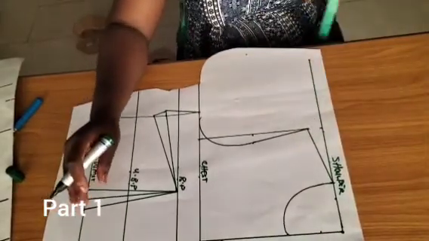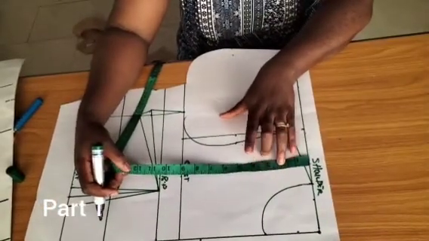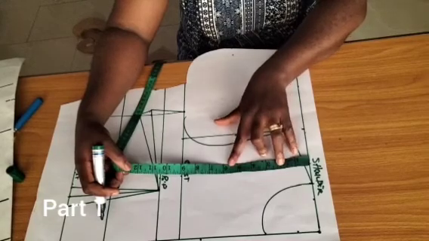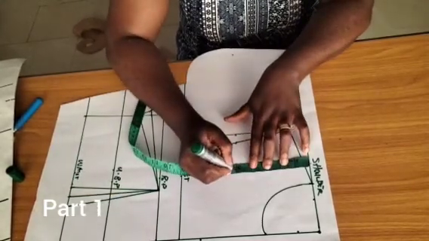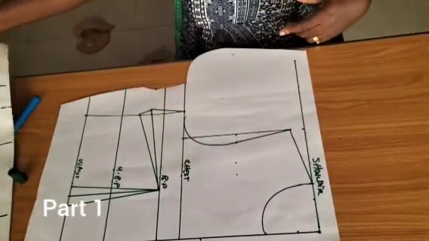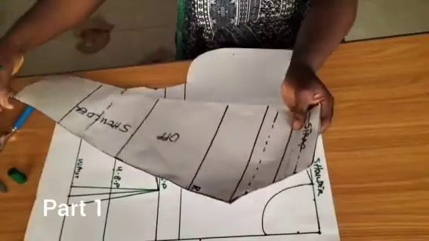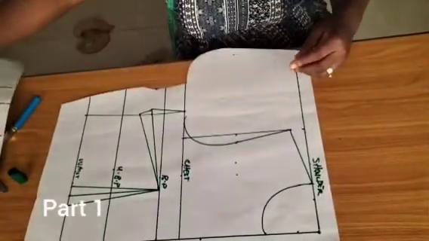So for this off-shoulder, I'm going to off my shoulder. You can go by three, four, five, six, seven as you desire. But for this particular dress, my off-shoulder, I'm making it at five inches because I've already constructed my off-shoulder sleeve using five inches.